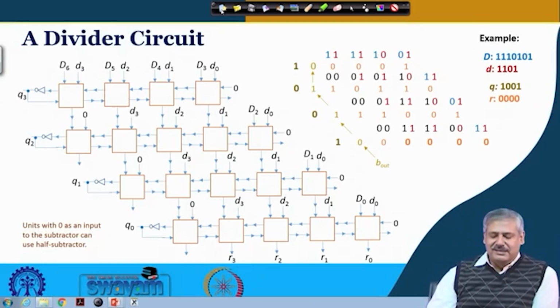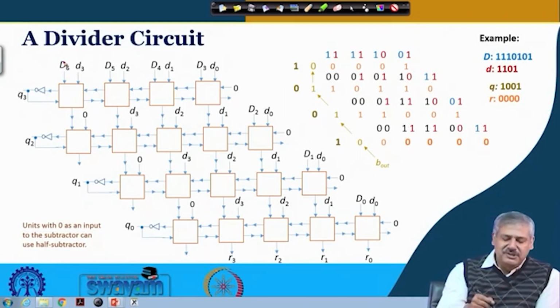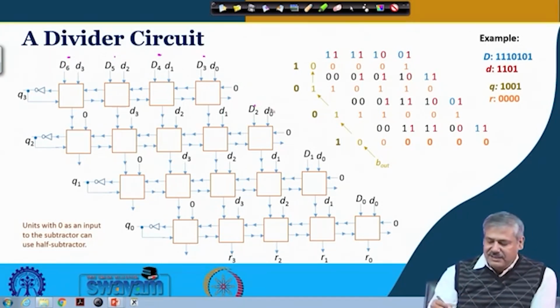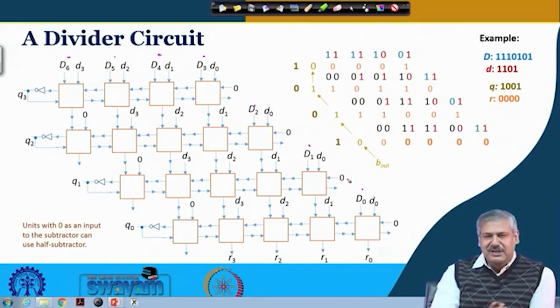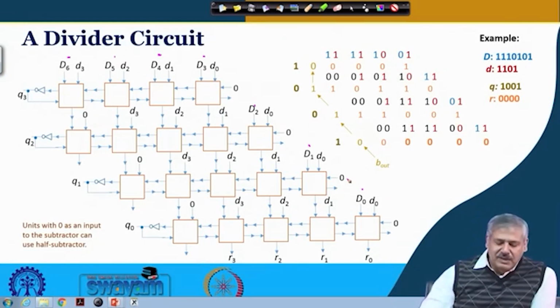And you see that the arrangement is the way we normally divide. We divide from the higher bit. So D6 is here, D6, D5, D5, D4, D3, then D2, D1, D0. So gradually it is making a right shift. So in sequential logic based circuit development of multiplier and divider, the kind of shift required, left or right, is all taken into consideration.